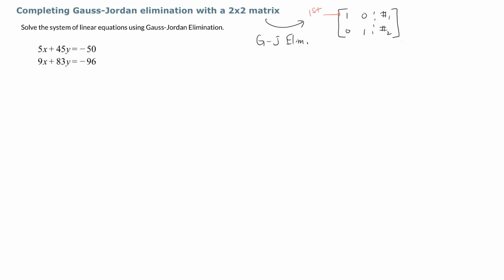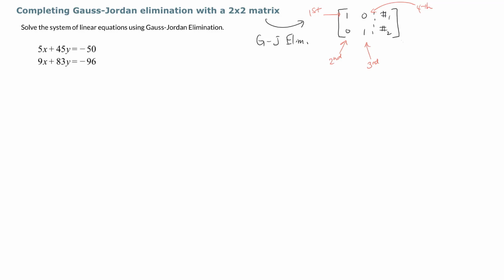It does not always work, but our first goal is to get that to be a 1. Our second goal is to get this to be a 0. Our third goal is to get this to be a 1. And then the fourth goal is to get that to be a 0. Like I said, it doesn't always work. There's other ways to get there. So it doesn't always work out in this particular order. But generally speaking, I would say 7 out of 10 times this procedure really works. First, second, third, fourth.